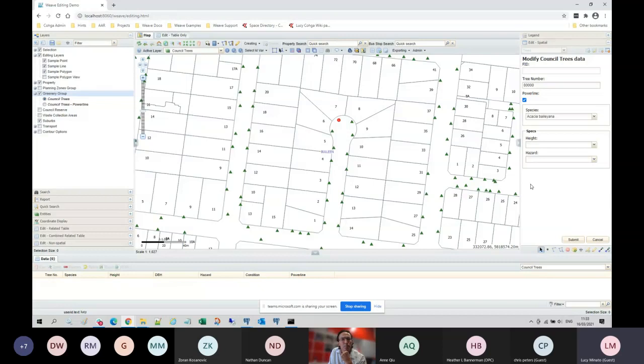In this case, I've got my data in a PostGIS database, but you could have anything as long as Weave can connect to it, and as long as the Weave user has access to write to that database. Sorry, does that answer your question, Kim?